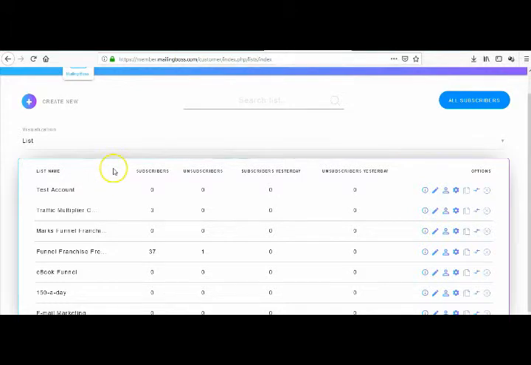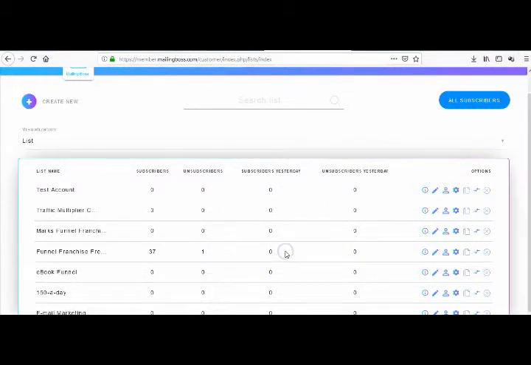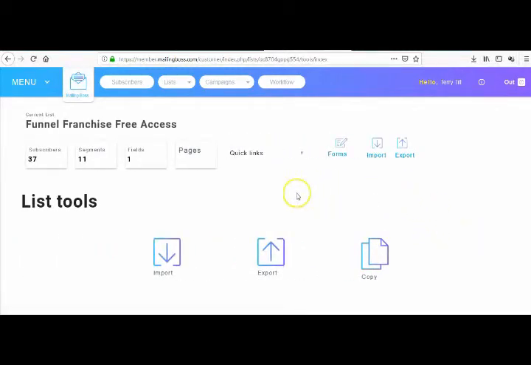So first of all, what I'm going to show you is how to export. We've got a little account here. It's only got 37 subscribers, so it won't take long to download. Select the email list you want to export from, and then go right across to these two little arrows that point to each other, and as soon as you hover over, it's got import, export, copy. So left click on there, and that brings up this page, and obviously we're going to export in this part of the demo.